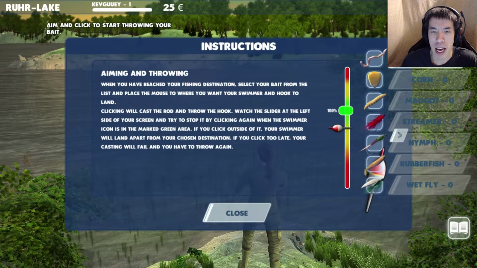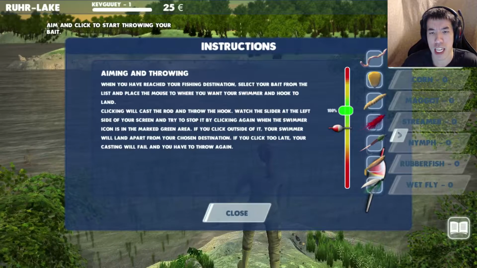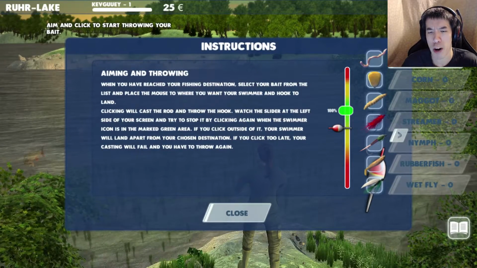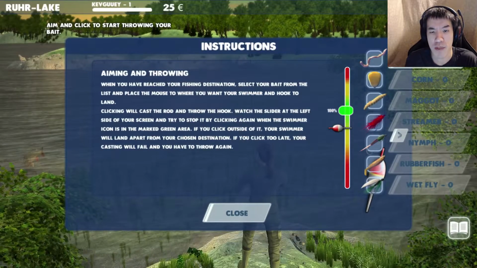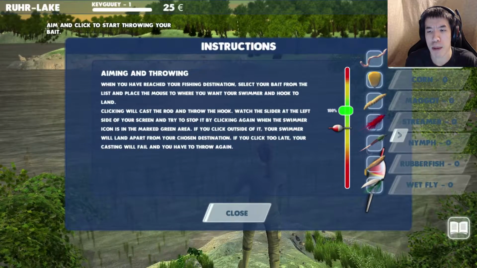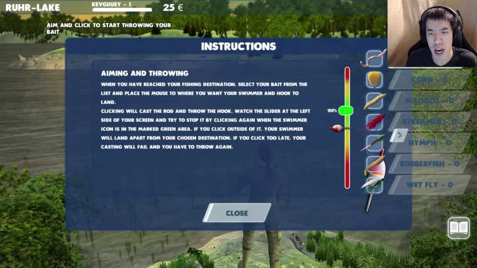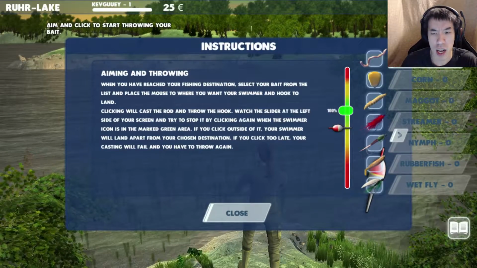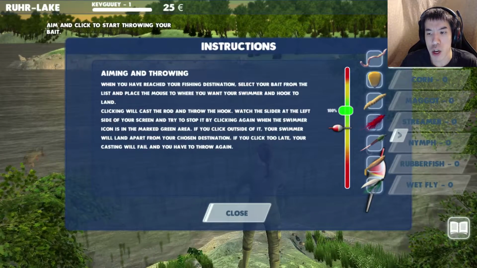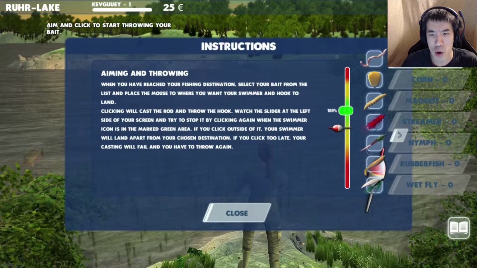Aiming and throwing. When you have reached your fishing destination, select your bait from the list and place the mouse to where you want your swimmer and hook to land. Clicking will cast the rod and throw the hook. Watch the slider at the left side of your screen and try to stop it by clicking again. When the swimmer icon is in the marked green area, try to stop it by clicking again. If you click outside of it, your swimmer will land apart from your chosen destination. If you click too late, your casting will fail and you will have to throw again.